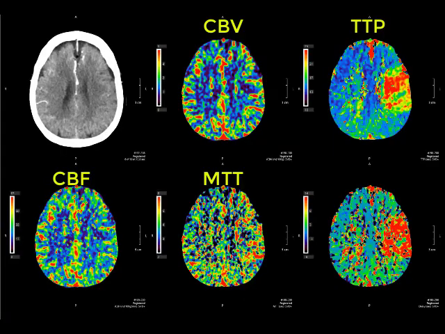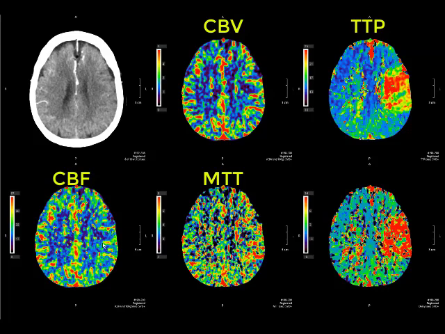So this example was scanned on the Canon, and what you have over here is cerebral blood volume, TTP, which is what we use on the Canon. It's analogous to MTT on the Siemens system. This is MTT down here, and here is cerebral blood flow. So if you look at the TTP, you see that this area is markedly increased in time to peak. Okay, you see a little bit of MTT increase, but it's not as useful on the Canon.